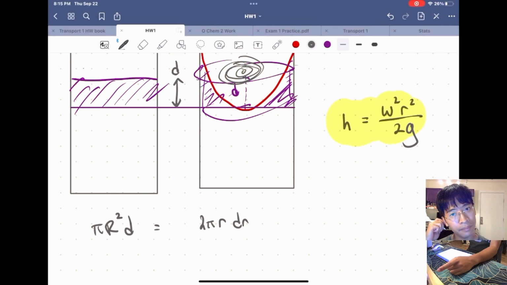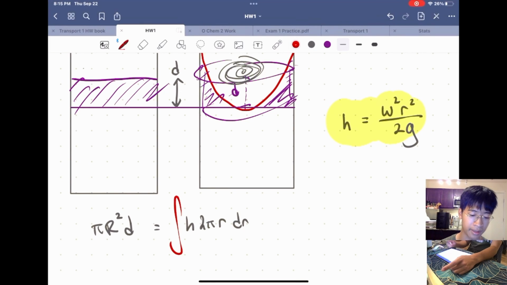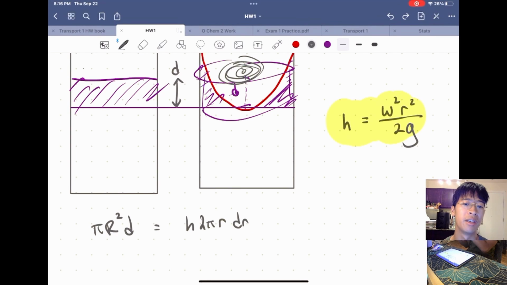Right? And if I multiply that whole thing by some height, because the height changes, well then, I'm good to go. And you might be tempted to just integrate this from 0 to big R, the radius, right? But you would be wrong here, and you would fall into a pitfall. Why? I hinted at it earlier. That is because h changes. It is not a constant. You cannot just pull it out and integrate, easy peasy.